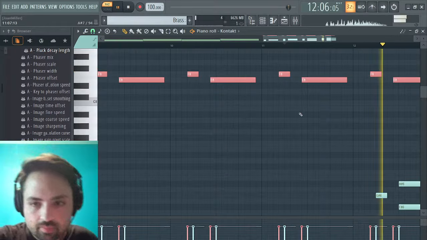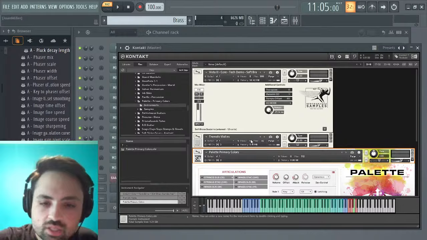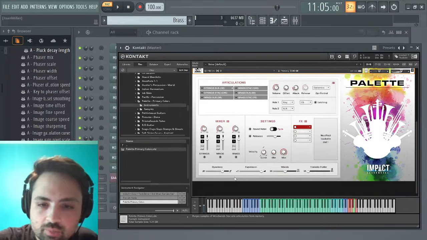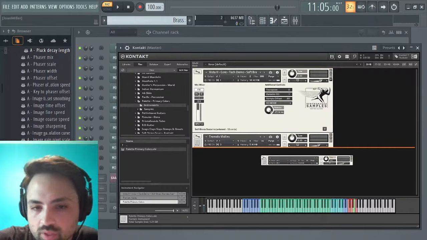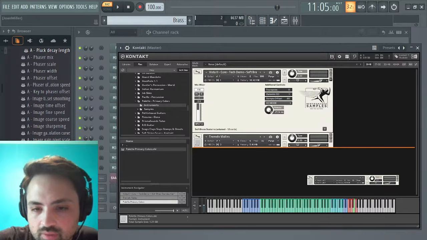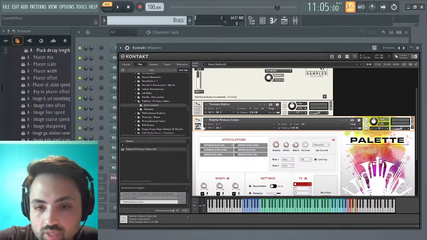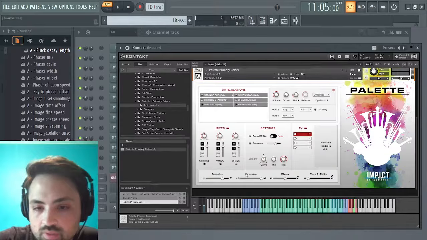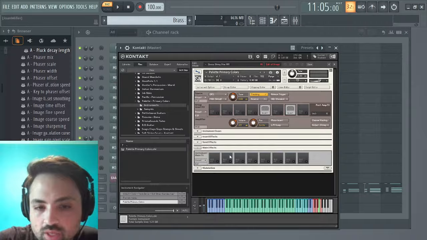Perfect. And I kind of want some release after this. Let's see if I can program some, because the note just stops immediately. Let's see. Ah, here we go. What the? Why would you do that? That is ridiculous. Okay, so I guess I have to do that manually. This isn't working. I think it's grayed out for some reason. Okay, so let's see if I can do that manually.